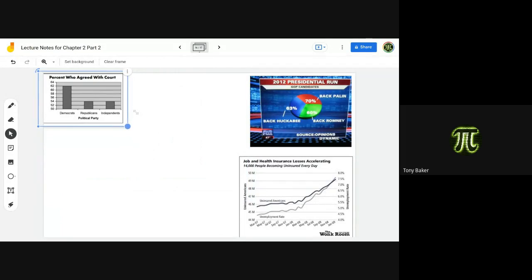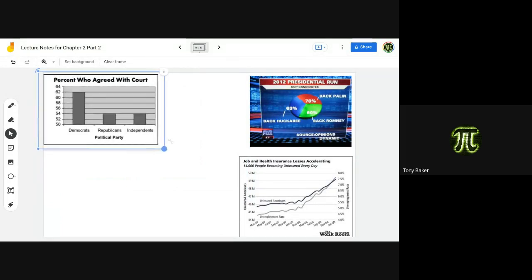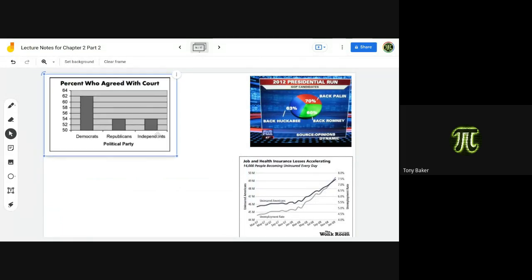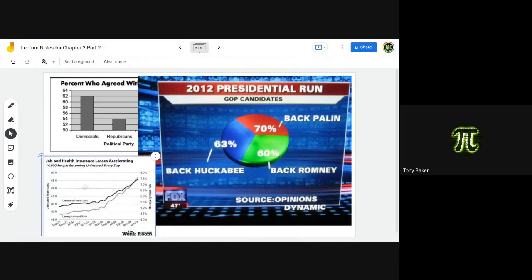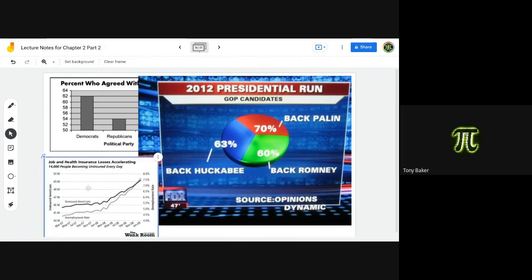All right, my favorite. I don't mind Fox News, I really don't, but them and USA Today were my favorite when I came out with graphs. Here you go. What's wrong with this pie chart? It doesn't add up. It's over 100. First of all, yes, they're all the exact same. It's well over 100. It's almost 200%.